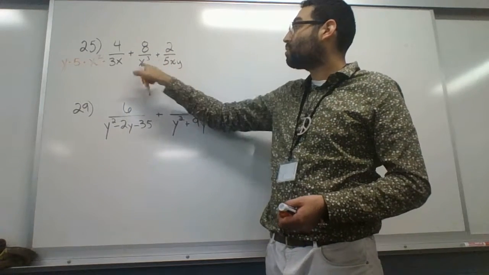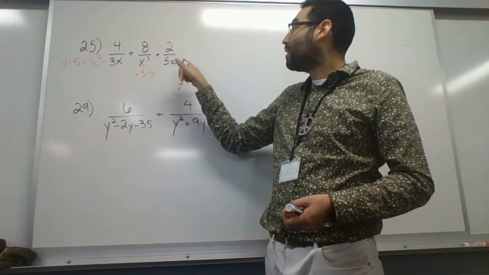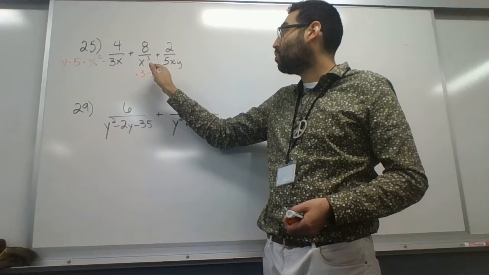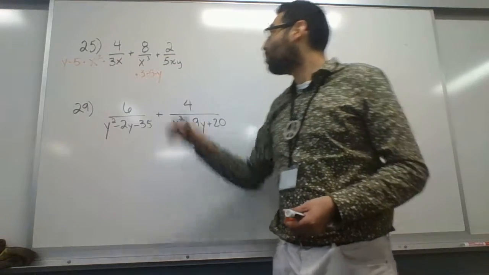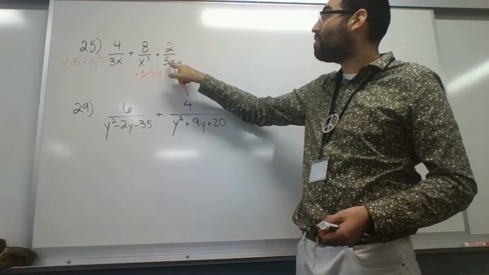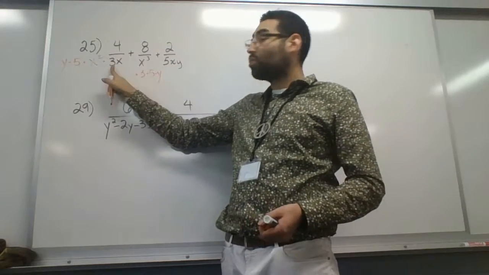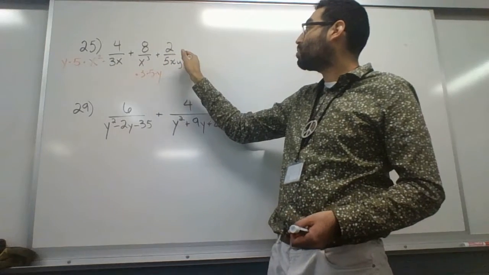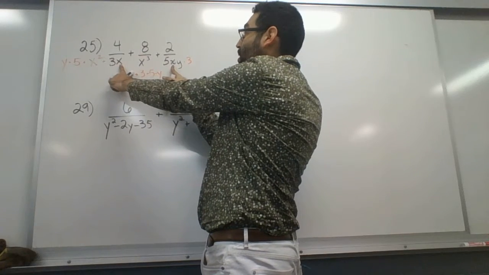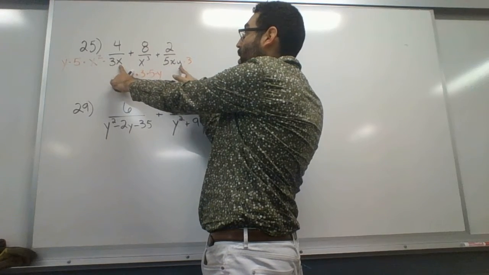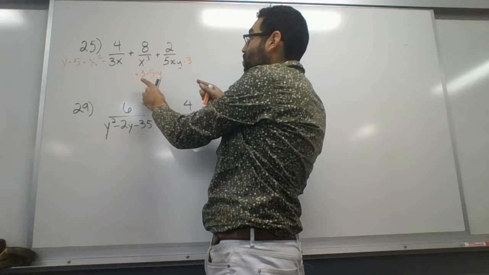This term has an x, and my term has an x. This term has a y, so this term needs a y, so I'm also going to multiply it by a y. And then we're going to go to this last one. So this has a 5 and an x and a y. This term has a 3, so I need to multiply it by a 3. These two already share an x, so I don't need an x. This term has a y, and that looks good.